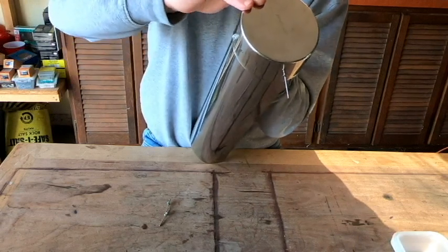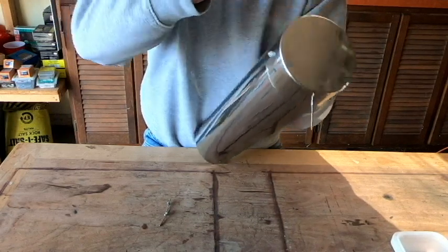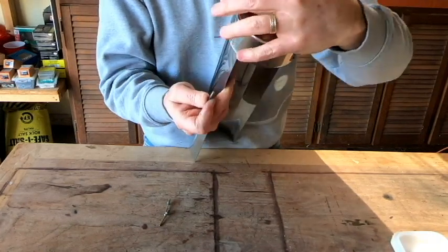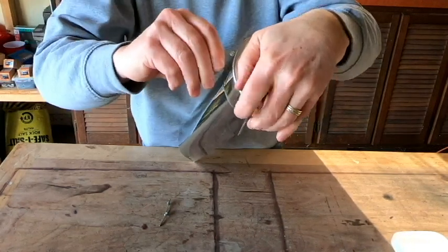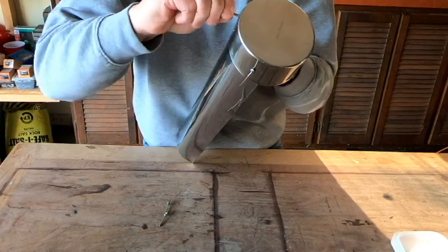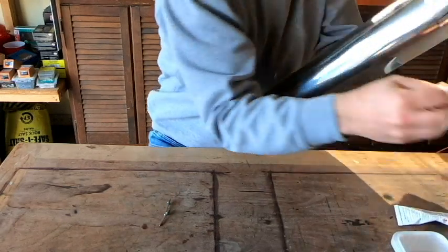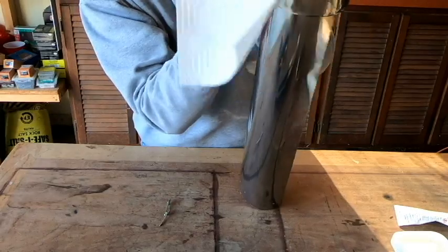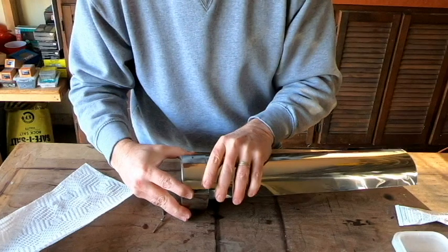If you were to compress them before everything was lined up again, you may not get everything lined up. So I got the one in there, and now it's just a matter of getting these other ones in. Plan on getting a little bit of silicone onto your fingers. You can see I have some of the silicone that I'm going to clean up a little bit. Some of it actually came down through those holes there, and that's making it tough for me to see that my holes are lined up.